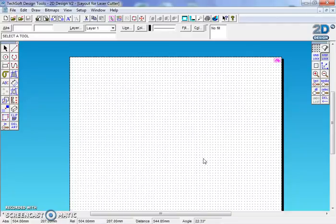If the laser cutter does its stuff and then beeps, that indicates that it's finished. If it has missed any points, you can press the green button again and it will go over exactly the same thing again. Alternatively, you can highlight a particular aspect of your drawing on the screen here, and then go to File, Print, and just print an element of your overall design. And that's it.